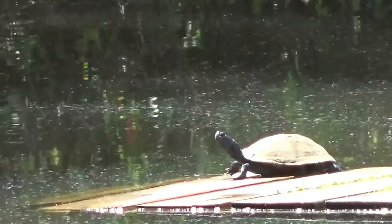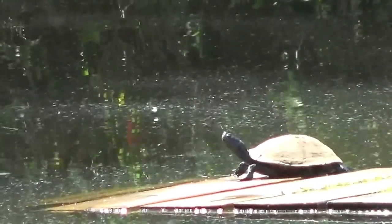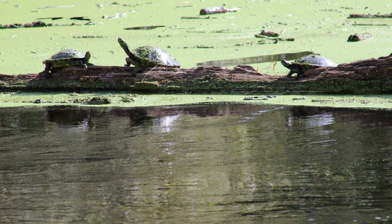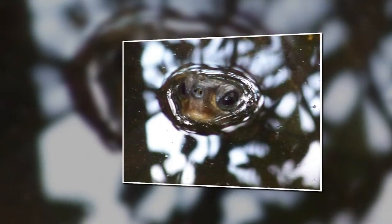These turtles spend most of their time in the water, but because they're cold-blooded or ectothermic, they have to get out of the water onto logs or rocks so that they can bask or lay in the sun. This helps to warm them up, but also helps them to digest their food. Freshwater turtles can stay under the water for a long time, holding their breath much longer than us. But when they need to breathe, they have to come to the surface, lift their head out of the water, and take a big deep breath of air before going back down.